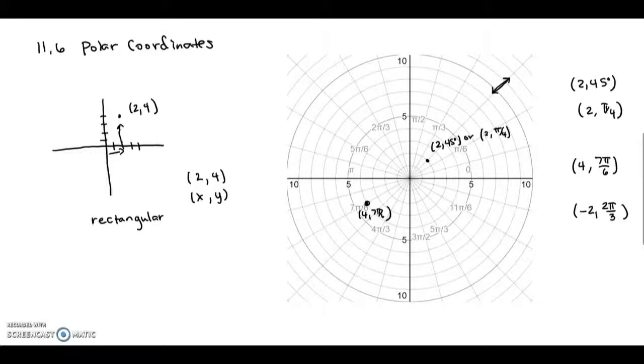So you'd come around to 2 pi over 3. Here, let me mark it. That's this diagonal right here. Okay, so there's the 2 pi over 3 line, but we're not going to go 2 out from the center that way. We're going to go 2 out from the center the opposite way. That's going to land us right there. So instead of going out along 2 pi over 3, we're going to go backwards. So you're going to go the exact opposite direction, which makes a straight line with it. So what I'm actually following is this right here, going the opposite direction. Okay, so just like with vectors, negative means to go the opposite direction.